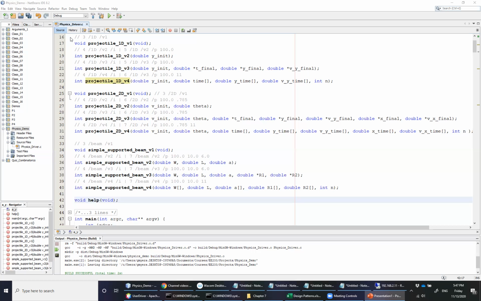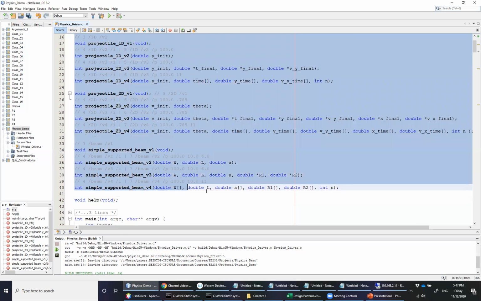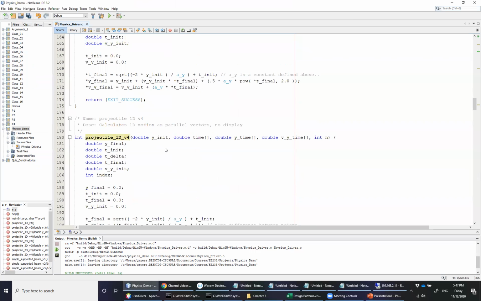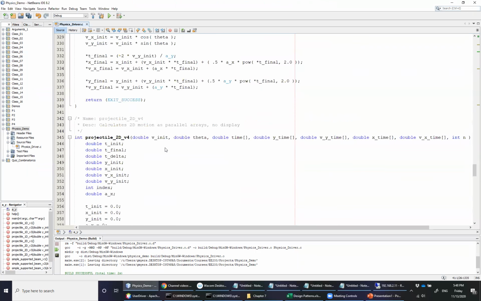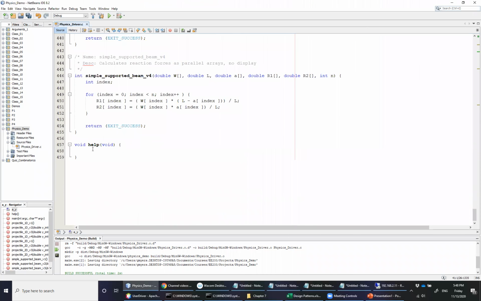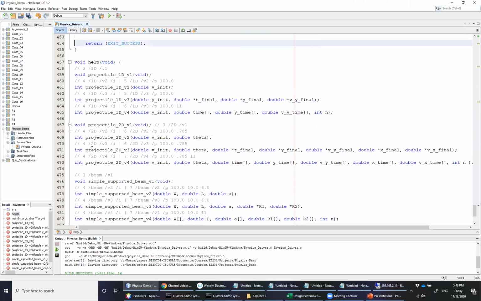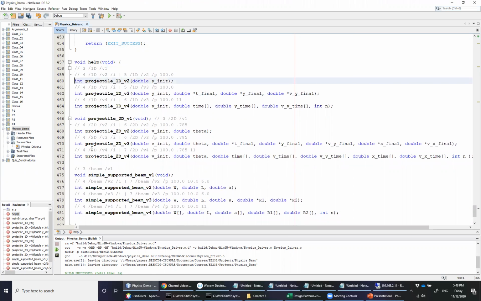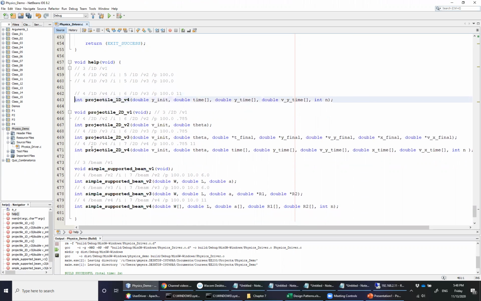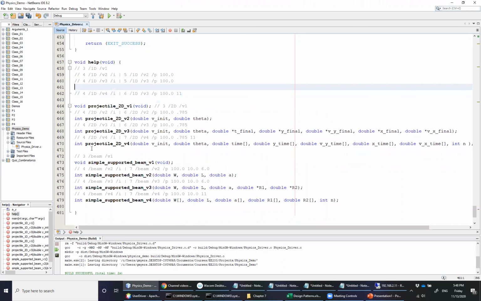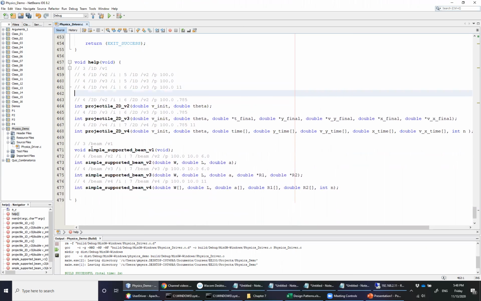The other thing I want to do is take just a second and get us started on some content for the help function. So I'm going to copy all of this. Now, we're going to do a tremendous amount of deleting here, but I figured it would be easier to just copy the whole thing. And I want us to come down here now to our help function. I'm not going to complete it in this video, but I want to show you how to get started with this. So I'm going to delete all of the prototypes out of here, and I just want to be left with our comments.